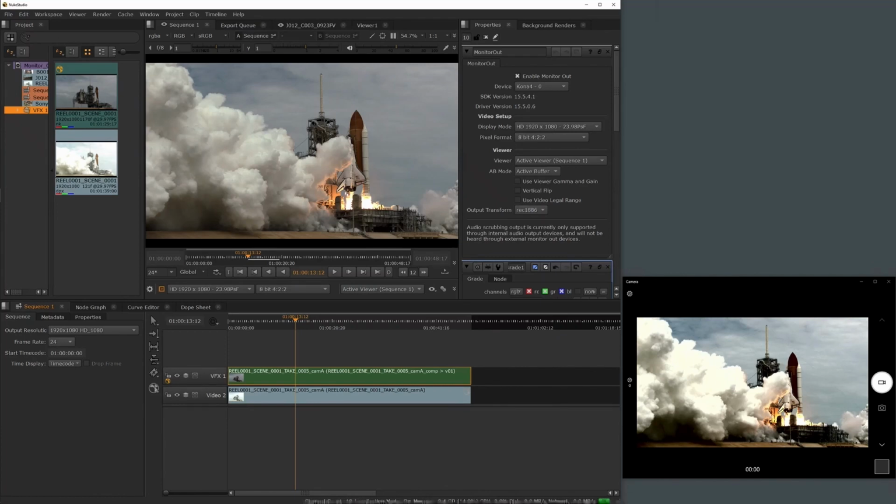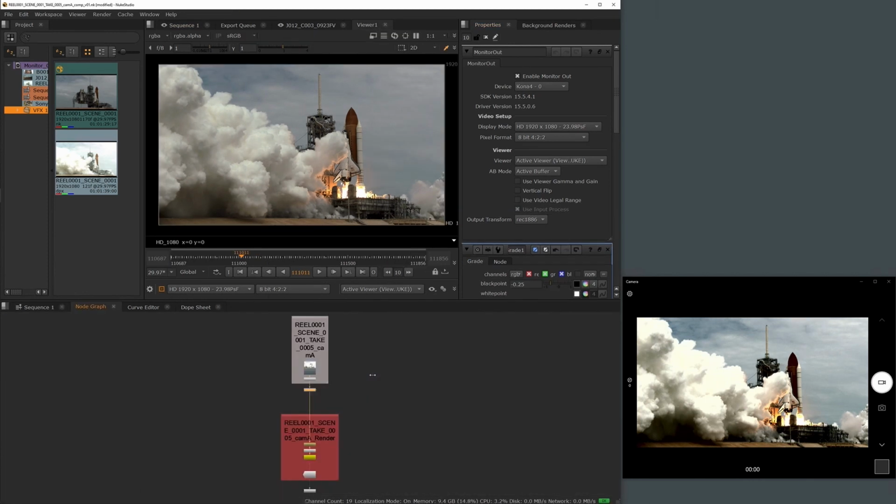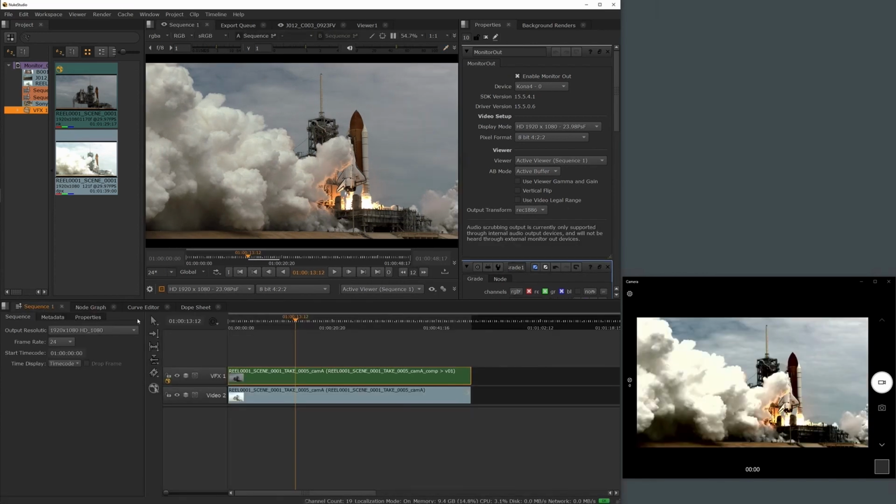So far we have looked at the use of the new viewer monitor out in Nuke. So how does it work in Nuke Studio and Hero? In this demo we are looking at Nuke Studio. The node graph has been supplemented with a timeline, but the viewer monitor out looks identical to Nuke with a node and a strip in the same place in the GUI. On the timeline here I have a comp effect. Double clicking on this takes me to the node graph. I can still see the same monitor out controls and can also see that the image in the UP3221 is the same.